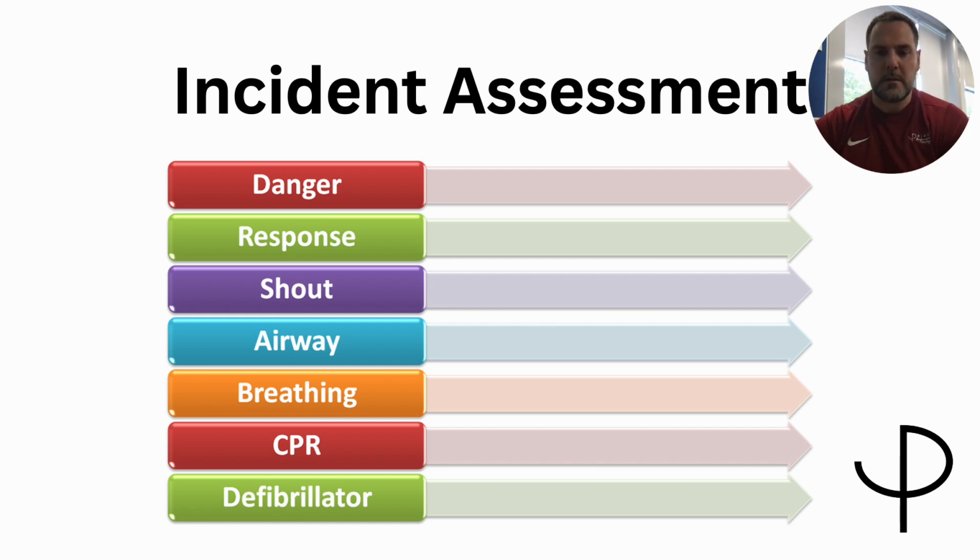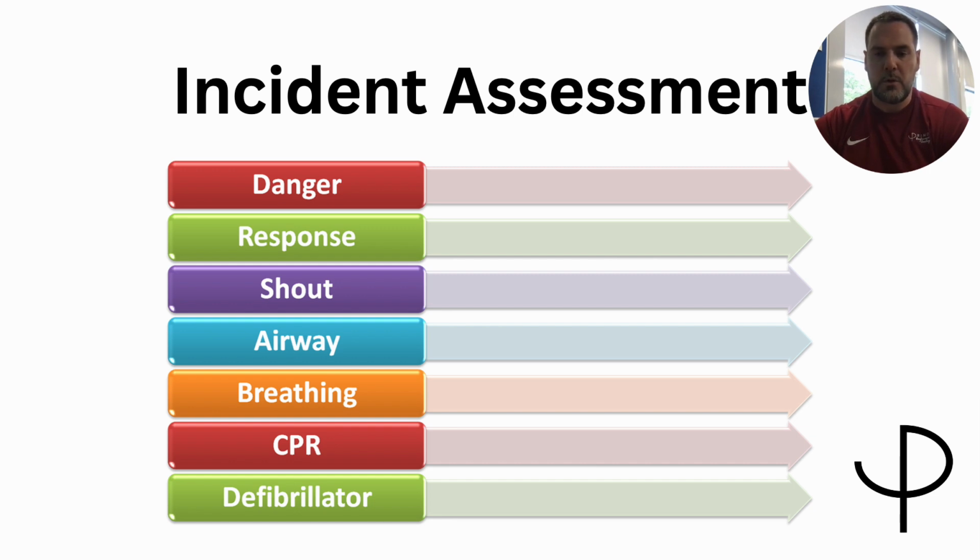How can you assess for a response in your casualty? Well, the easiest way is to speak to your casualty. If they respond and they talk back to you, you know that they're breathing. And once your casualty's talking, keep them talking. As long as they're talking, you know that they're still breathing. When they stop responding or talking to you, that's when you need to start to worry.